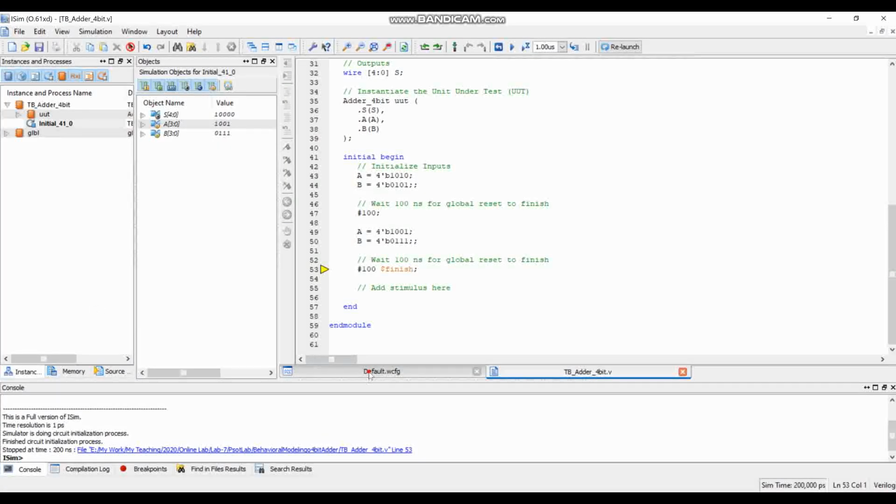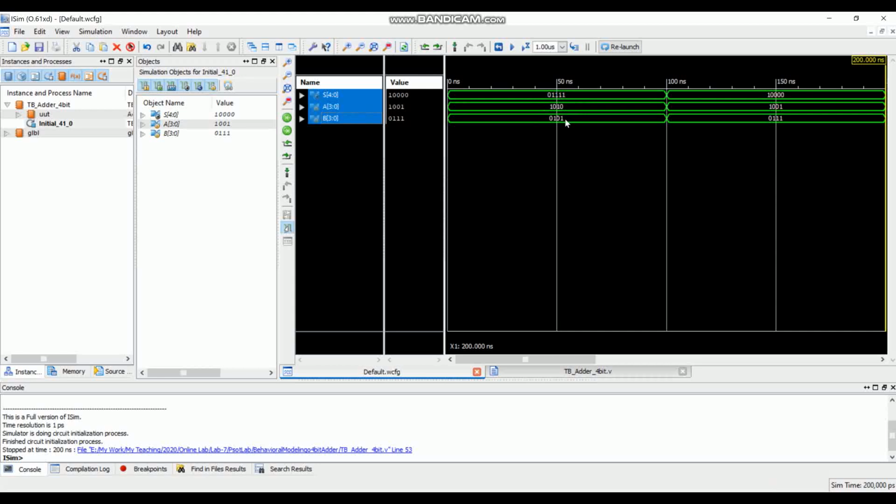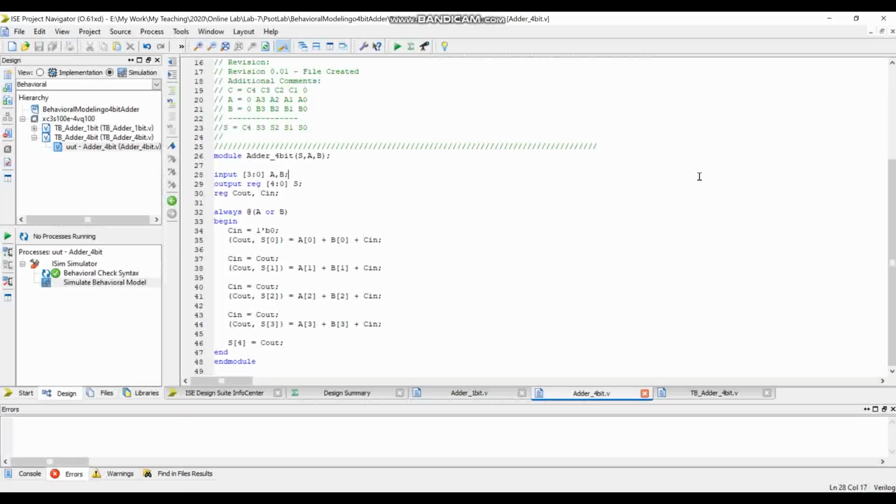Right, so just click on this default and you will see, so these are your summations. So this is the first summation and this is the second summation, and the simulation finishes within 200 nanoseconds, right? So now we have simulated the 4-bit binary adder module that we just made, which is this one.